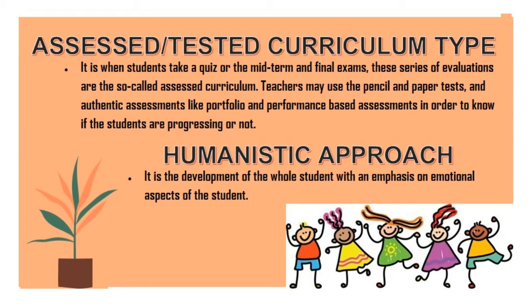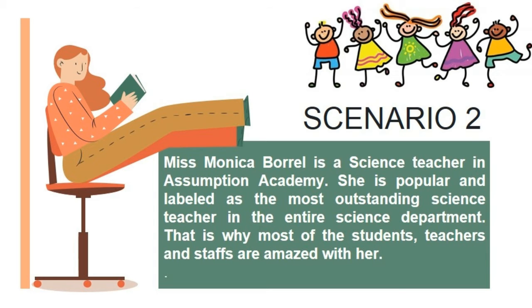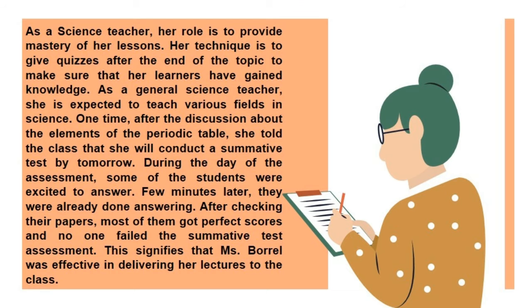the learners. Miss Monica Borel is a science teacher in Assumption Academy. She is popular and labeled as the most outstanding science teacher in the entire science department. That is why most of the students, teachers, and staff are amazed with her. As a science teacher, her role is to provide mastery of her lessons. Her technique is to give quizzes after the end of the topic to make sure that her learners have gained knowledge. As a general science teacher, she is expected to teach various fields in science.